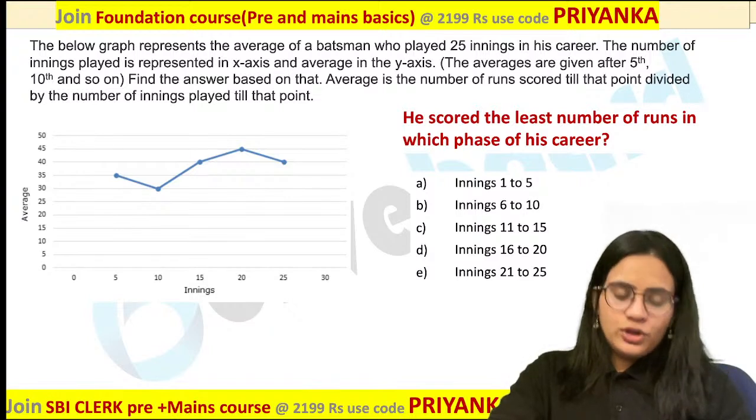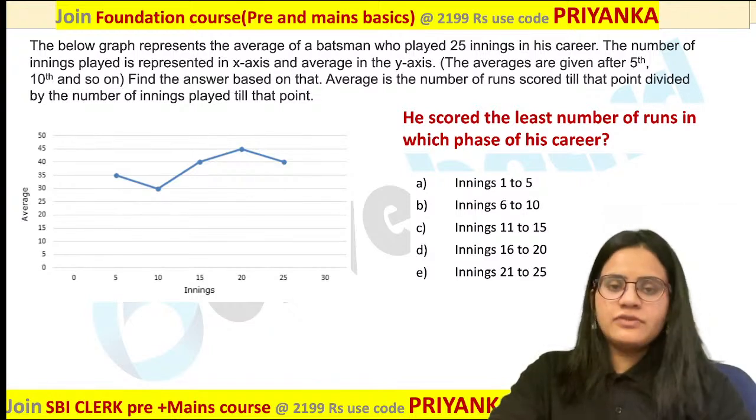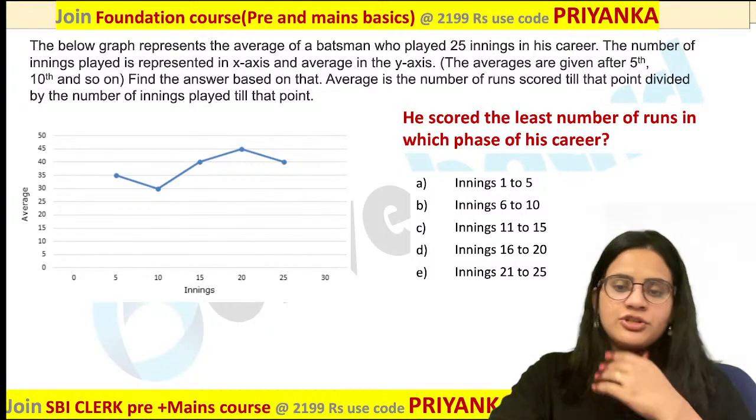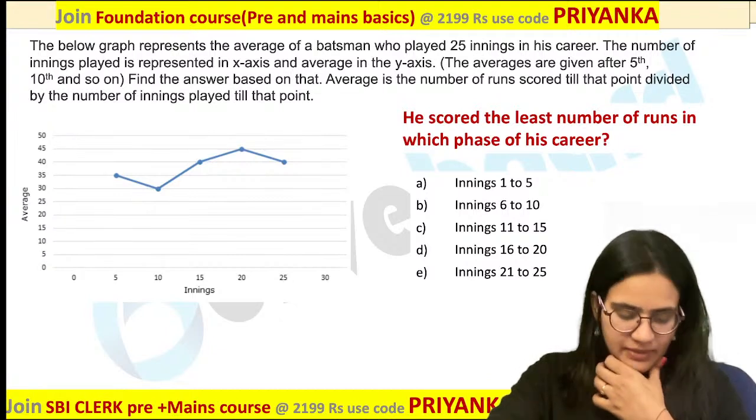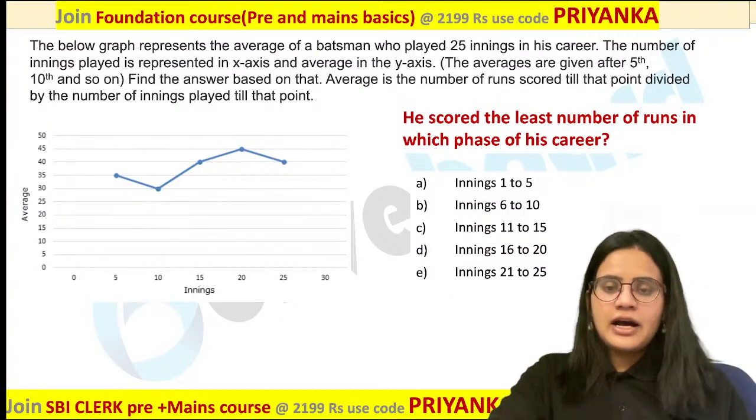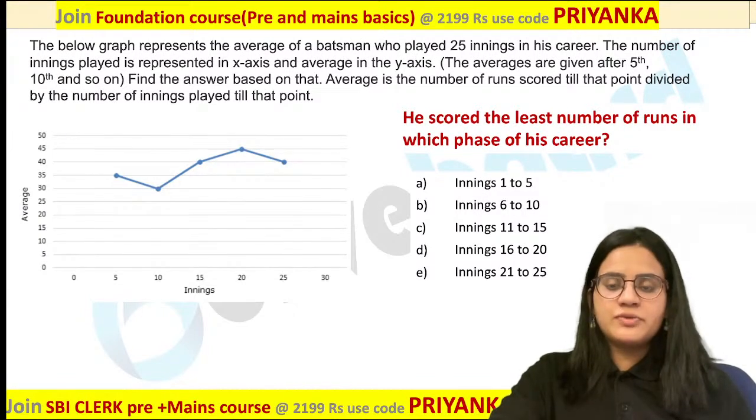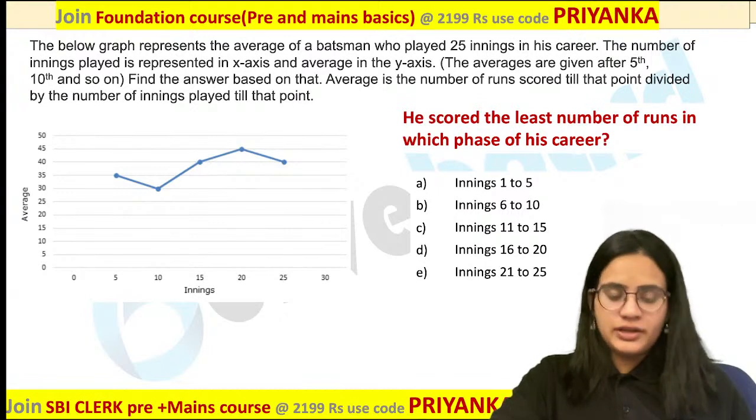So as I told you, you have to calculate between each of the innings over here, 1 to 5, 6 to 10, 11 to 15, by subtraction, and then tell me which is the minimum value in this case. Are you getting my point over here? Yes, so this is how you have to go about this question. So calculate each of the innings and then tell me what would be the minimum value.